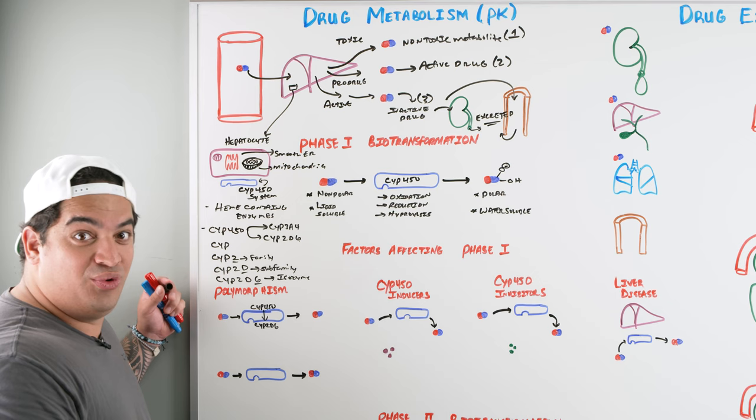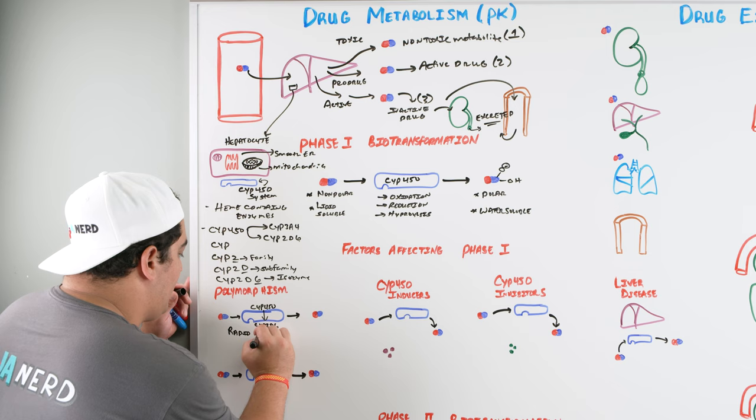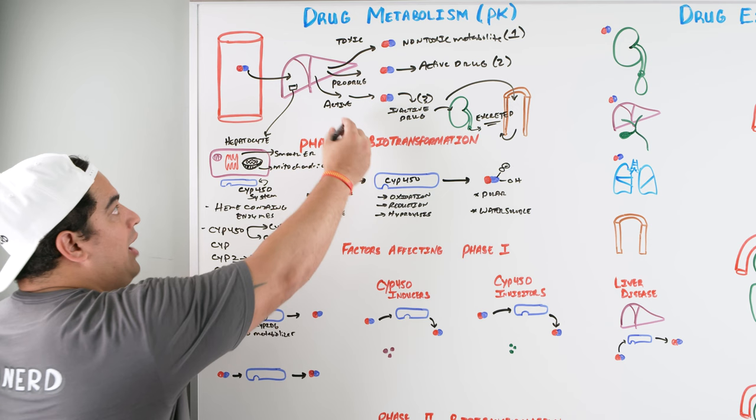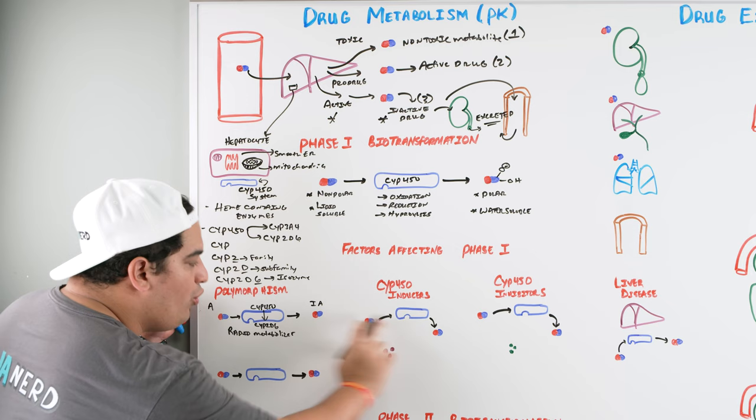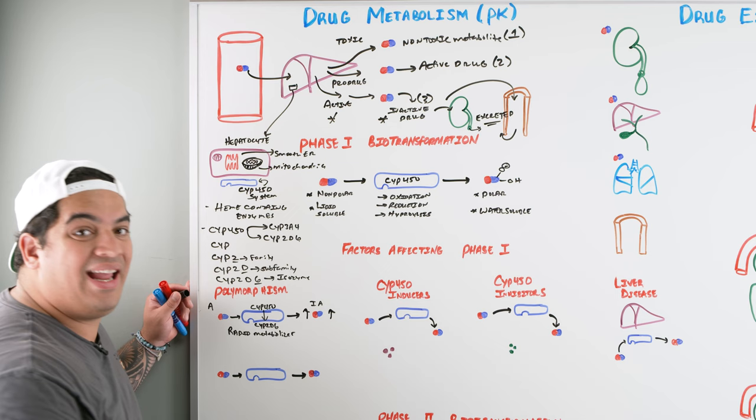So it's going to be what's called a rapid metabolizer. If we think about most situations, the primary thing I wanted you to remember is that rapid metabolizers take an active drug and convert it into an inactive drug, okay? So here is the active part of the drug, here is the inactive part of the drug. If I chew through this, I'm quickly metabolizing this drug, I'm going to increase the concentration of my inactive metabolite, and I'm going to effectively decrease the concentration of my drug.